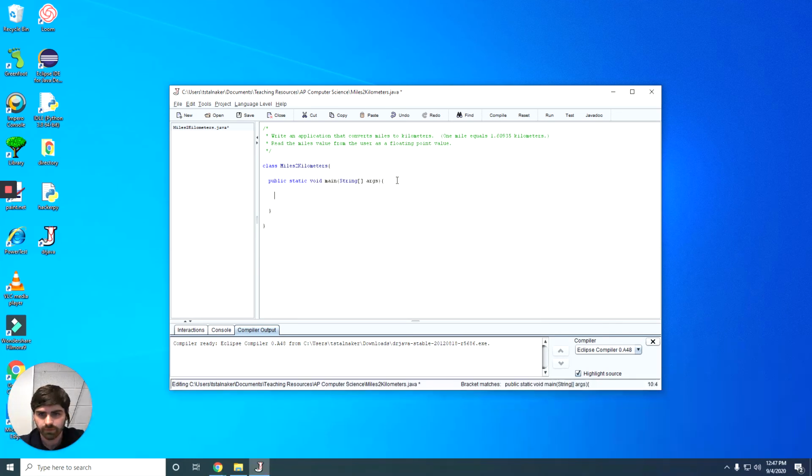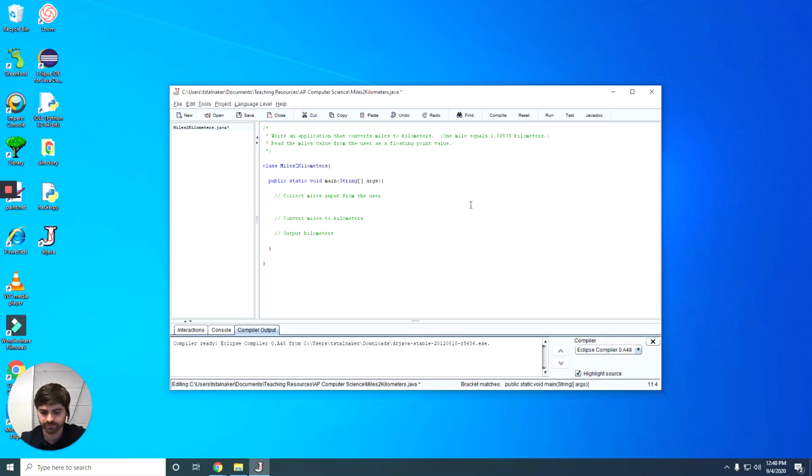So what we need to do first is collect input from the user, and that's going to be miles. They're going to tell us how many miles they have, and then what are we going to do with that? We're going to output kilometers. So in between, we're going to convert miles to kilometers.